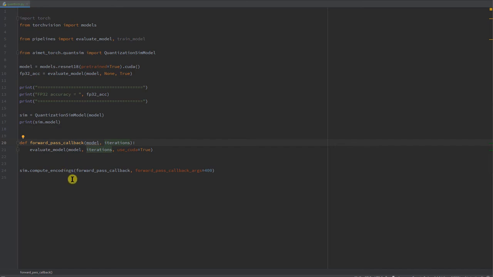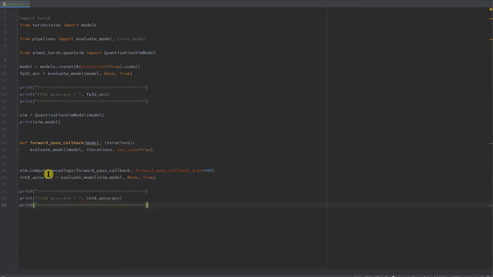A forward pass callback would take data from a data loader and pass it through your model. You don't really need to evaluate per se, you're just passing data through the model. But in this case, I created an adapter, and I'm just going to use my same evaluation routine. I don't care about the accuracy that it returns, but an evaluation also does a forward pass. This is a strategy that you could apply, or you could write a separate forward pass callback as well. So I just did this and I adapted.